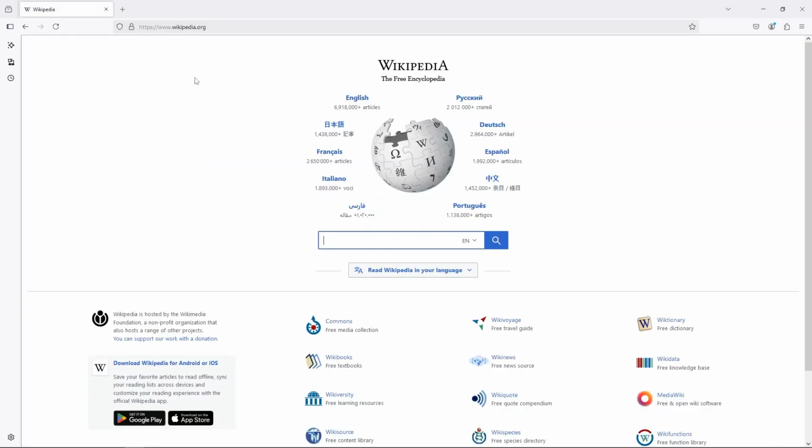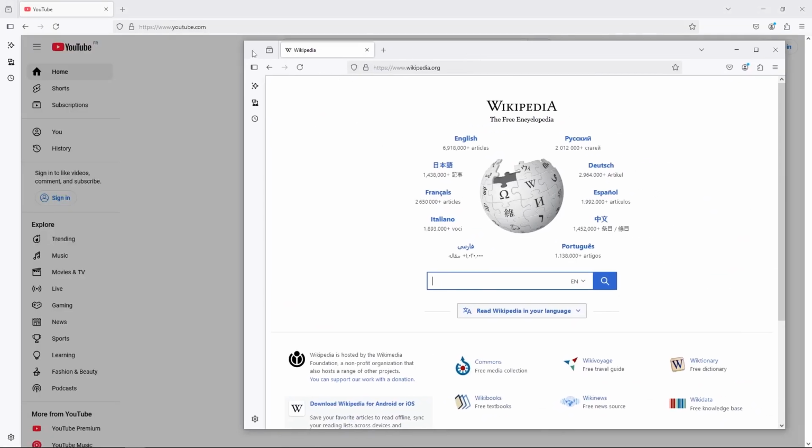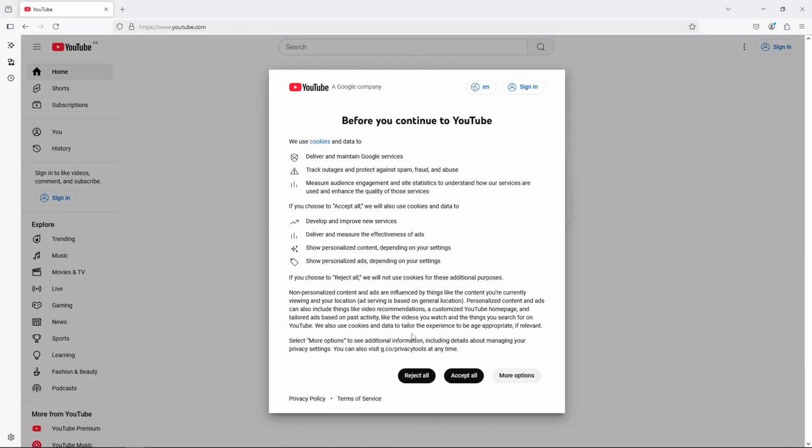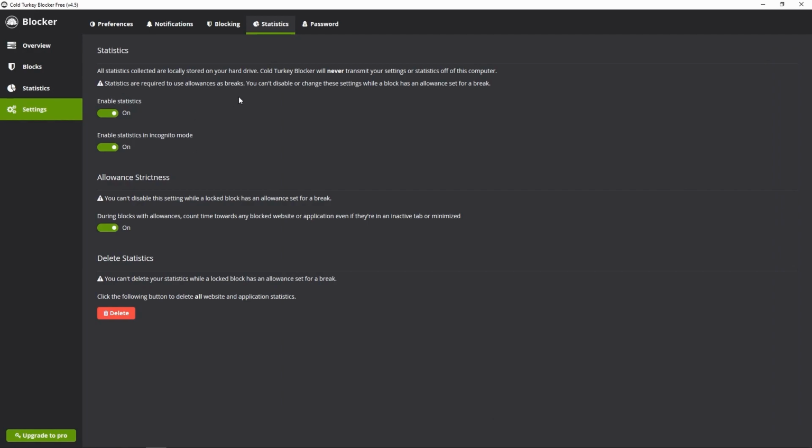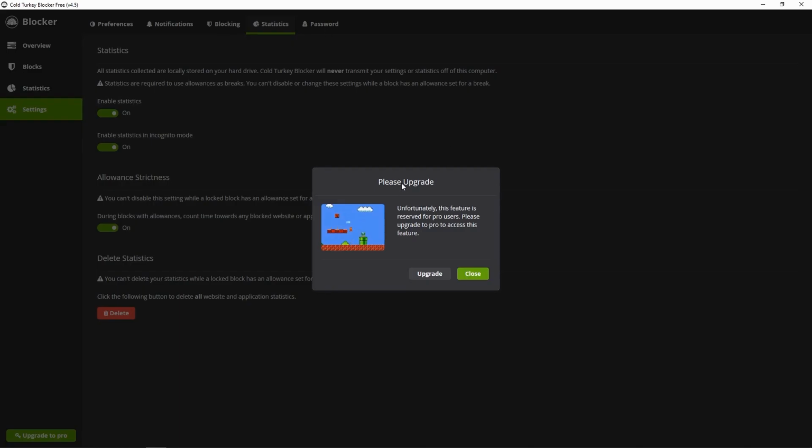This may prevent cheating because, for example, if I put two windows like this and I have YouTube on my left, I can watch YouTube. And Cold Turkey is not going to count time on YouTube because it considers that just the active page, which is here, Wikipedia, is counting. Now I'm going to keep it on for this video. The password section needs the upgrade to Pro. So we're going to come back to it later in the Pro section of this course. For now, we're just going to end up on the settings.